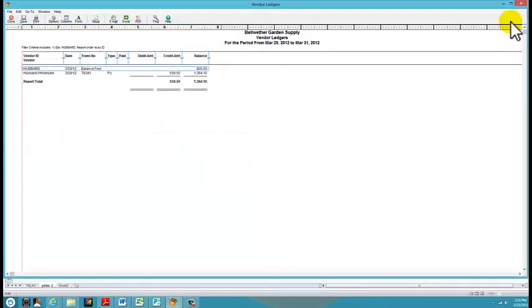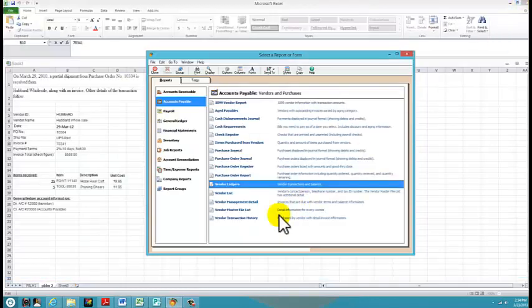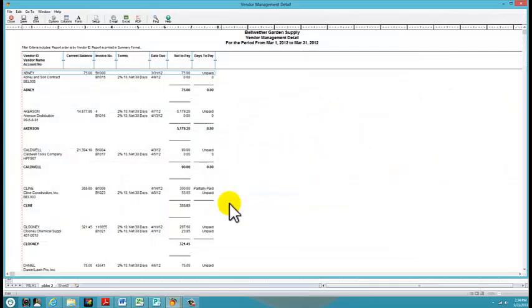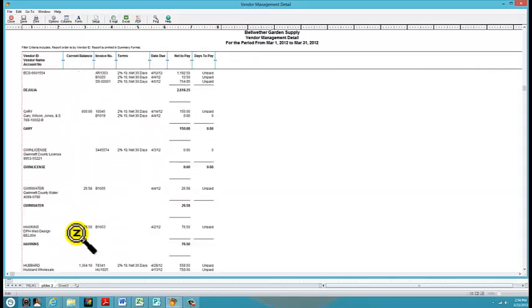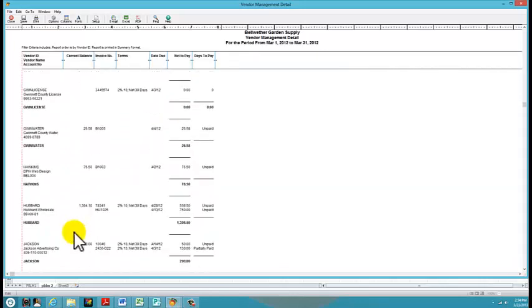One more report I want to show you is the vendor management detail. It gives you, like for Hubbard, go down, and it gives you basically the key information such as the terms, the current balance, the invoice transaction, what the date, and the amount.